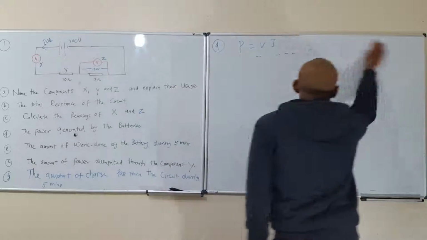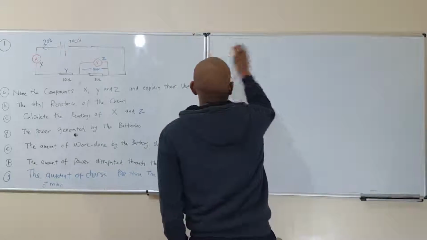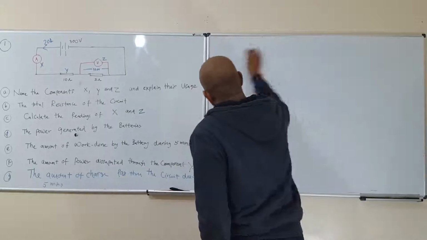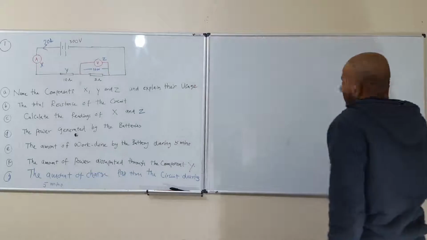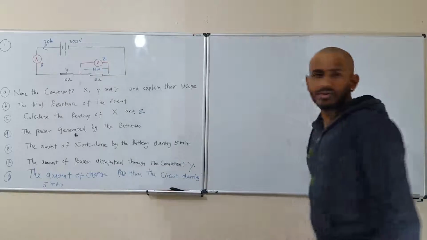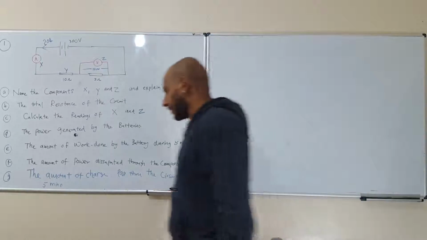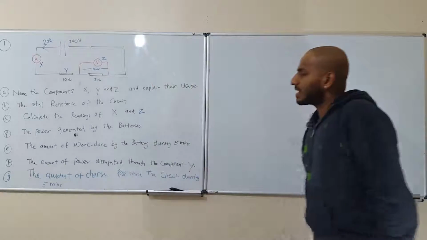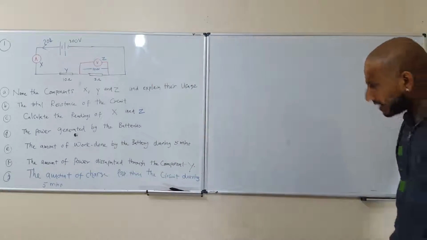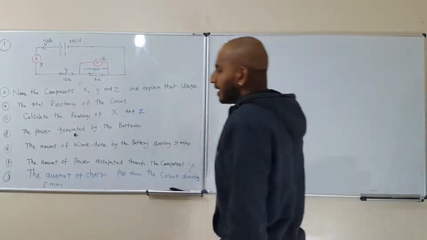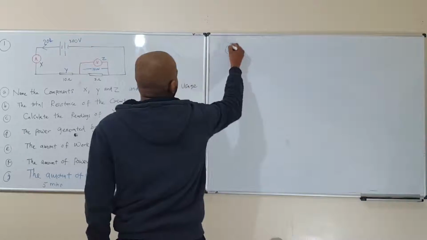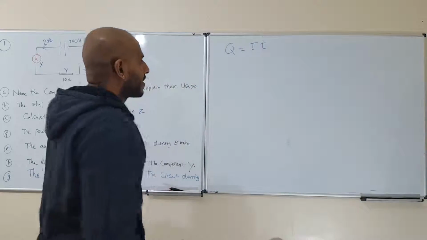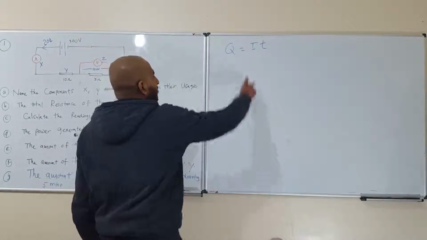So what sort of equation can we use for that? Even though I'm saying equations, they are not just to memorize, but to understand what they mean as well. Physics is not all about memorizing. It's quite the opposite. The equation we can use here, you might be thinking, is Q equals IT. This is a definition of current basically.